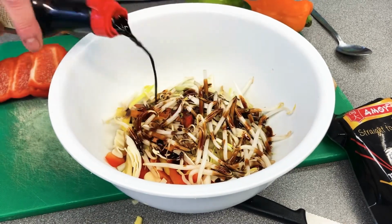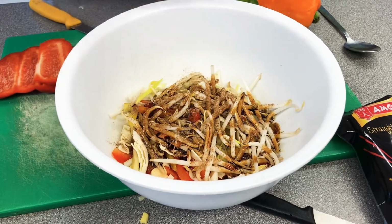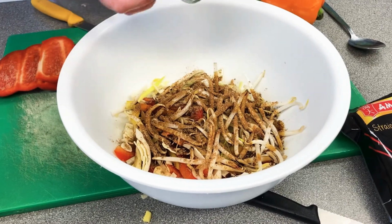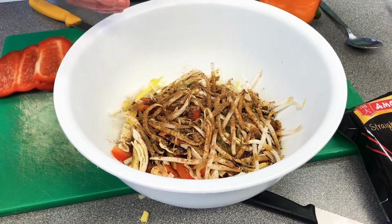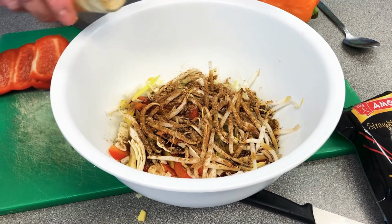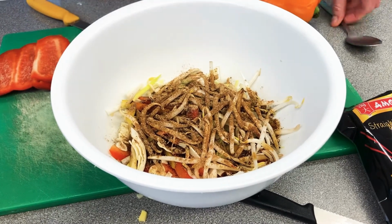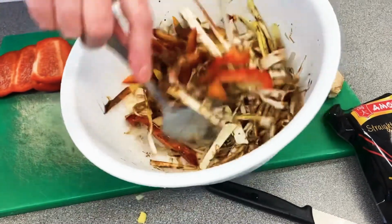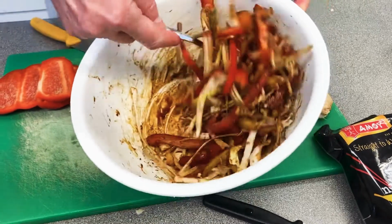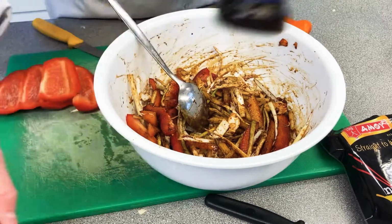I'm gonna use some dark soy sauce. I'm not gonna use too much because it's strong, and of course it's very salty. I'm going to put in some of these spices. So I've got some ginger, I've got some mixed spice, I've got some 5 spice. I'm not going to put too much ginger in because I've got actually root ginger in there, fresh root ginger. I'm going to give that a lovely stir around. Now, you could add any other sauces you want to that. And obviously, if you've got meat, you're going to put the meat in first. You're going to cook the meat.